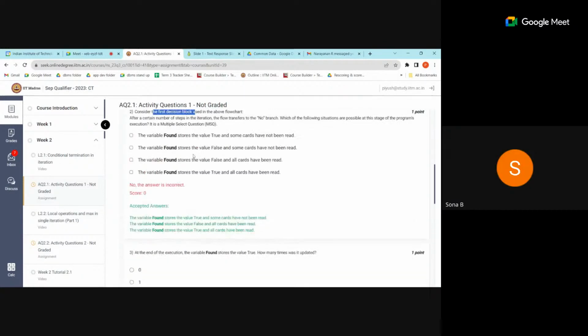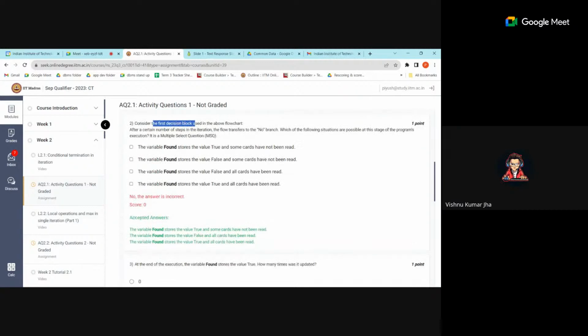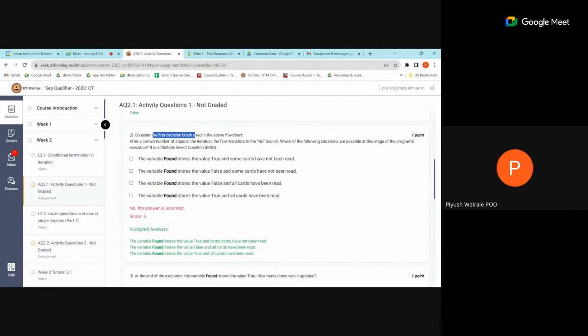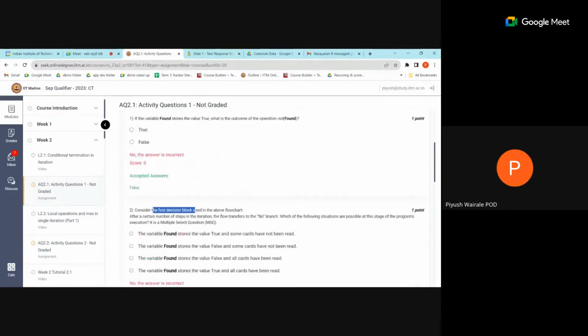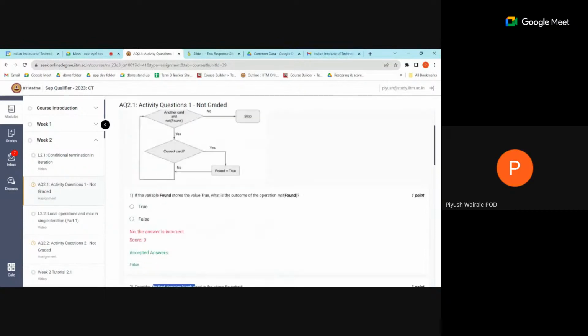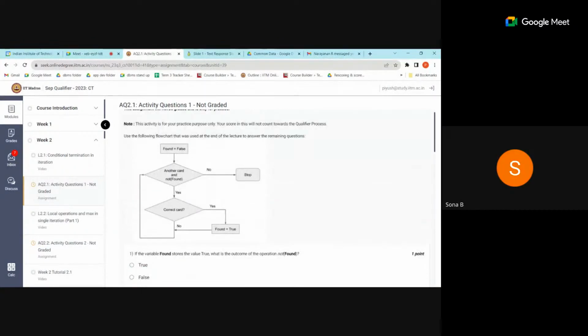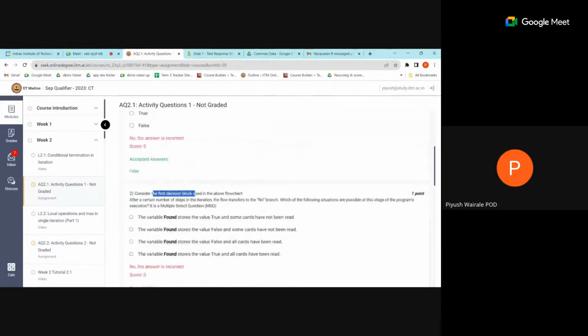Some cards have not been read, so there are more cards, and found is equal to false.